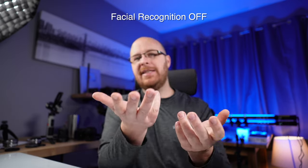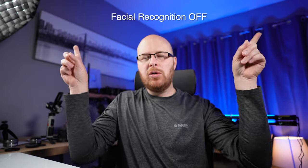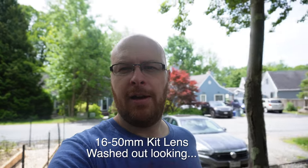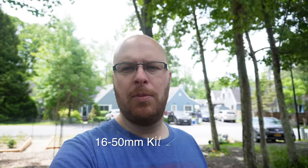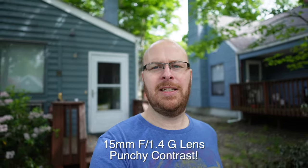Now, in this case, this lens is a G-badged lens, so it has better optical quality. So you're going to see less distortion, a little bit sharper image. It's going to look more crisp. The contrast should look a little better, meaning the colors will be a little bit more rich straight off the camera as opposed to a cheaper kit lens. All right, so now here is the 15mm f1.4 G lens on the gimbal, so you can see what it looks like.